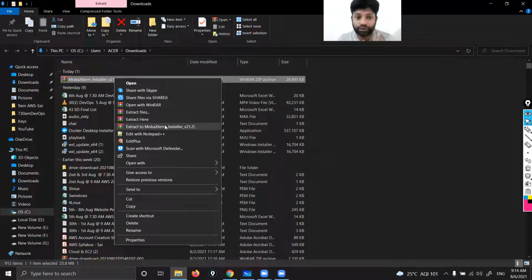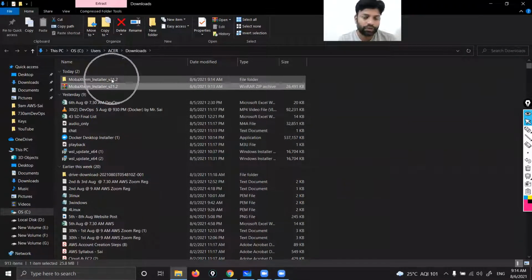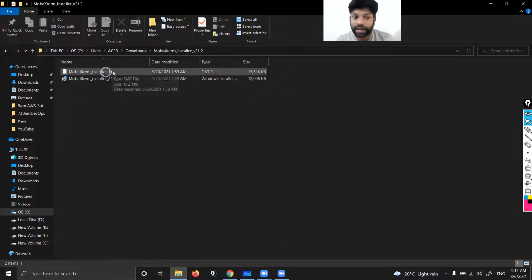Make sure in your laptops you have WinRAR software. That will be there by default, I think you get it with the OS itself. Yeah, extract to AWS EC2 installer. Okay, just click that. You can see the folder, open it up, and you can see an executable file, right? With that we get one more file, a dat file. That will be there. That's an important file, but you don't need to worry about it.